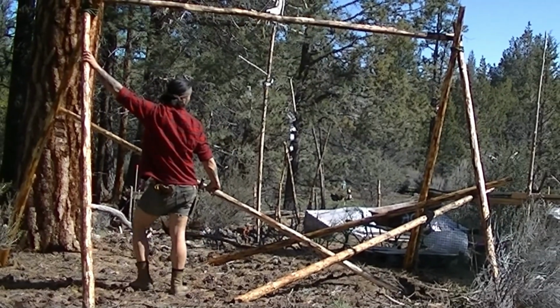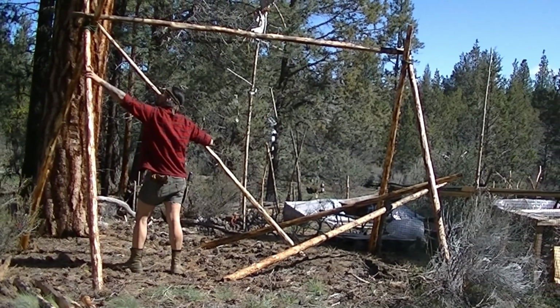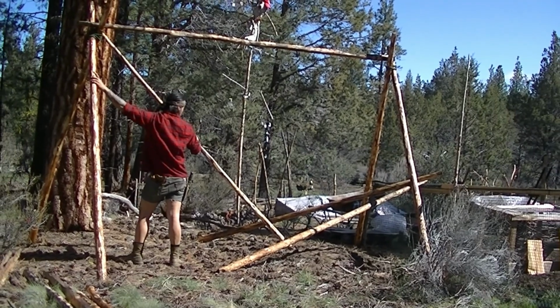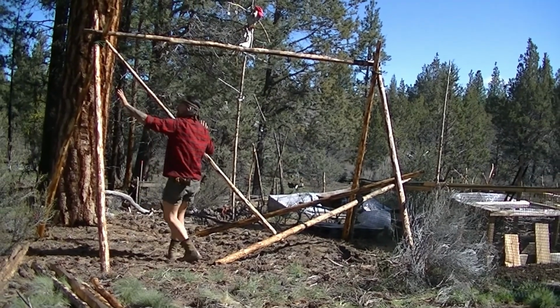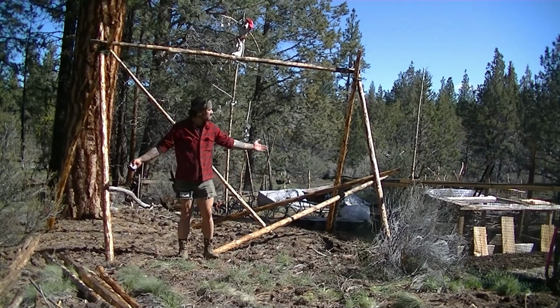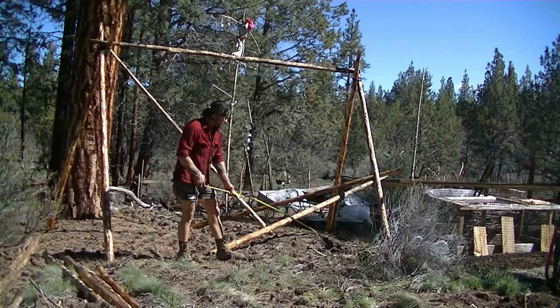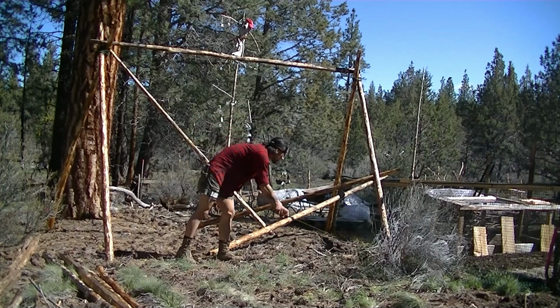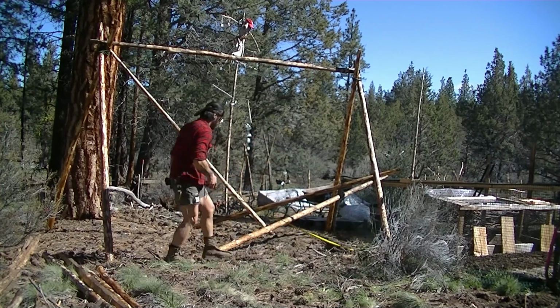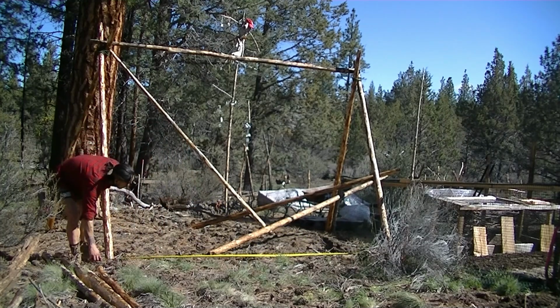I got this pole just handy, and I'm going to jam it up in the lashings and use it kind of as a steady stick until I get them all secured into place. It's pretty wobbly and very prone to falling over. So here I'm just checking out the angle of the sun, making sure that I like it, and making sure I have enough ground clearance to accommodate all my panels. I think this is the only time I ever used a tape measure in the entire build.